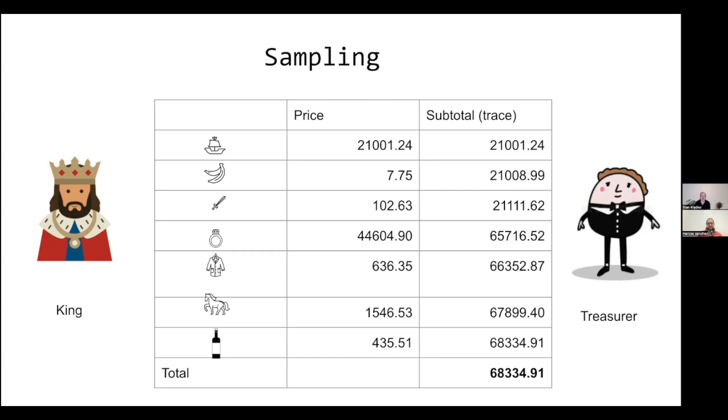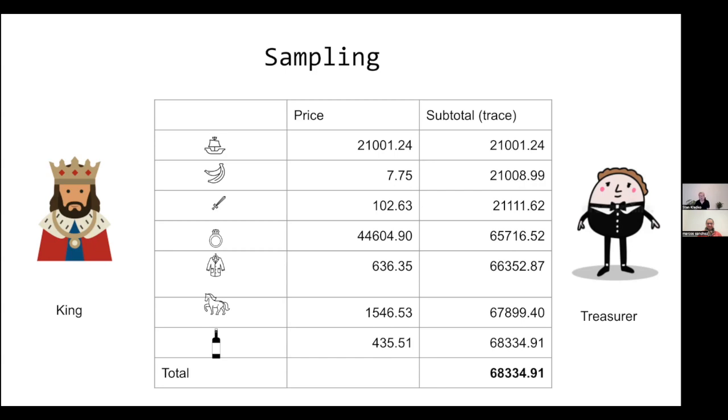Well, the technique that everyone has used since the beginning of human civilization, and that guys like the IRS use all the time, is called sampling. Basically, the king doesn't have time to compute every single line, but he can randomly choose like 3 lines, 2 lines, and recompute. And if the king finds an error, the treasurer is probably beheaded. But if there's no error, the king will probably say, okay, it does look okay. And actually, the IRS pretty much does the same thing. One of the techniques they always employ is sampling, right?